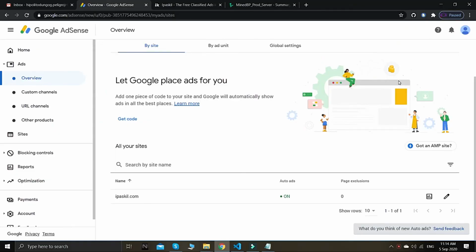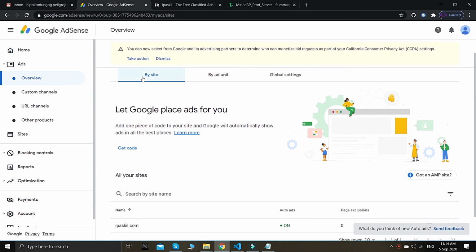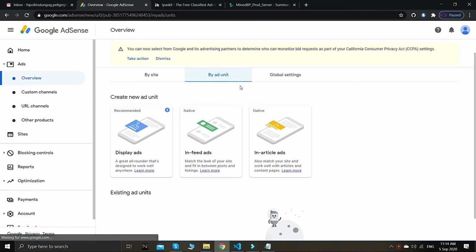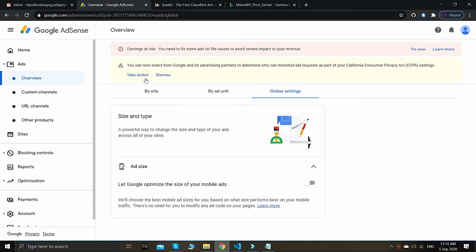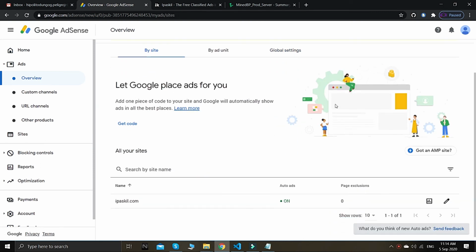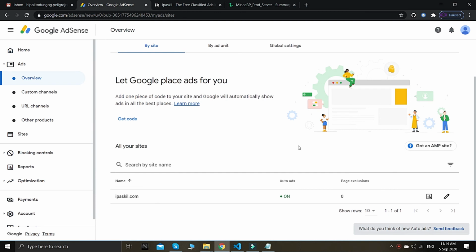Earlier, guys, we have this Google place ads by for your site. So I choose this by site. Remember, you have by site, by ad unit, and the global settings. We have this by site. Earlier we turned on these auto ads.